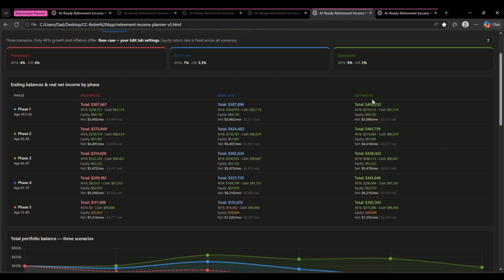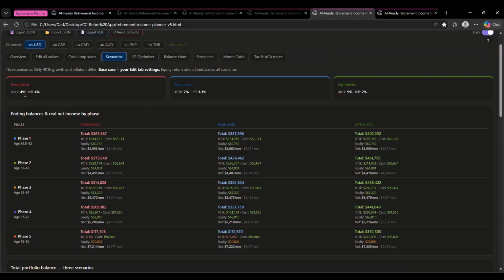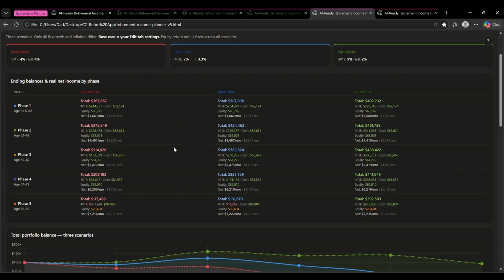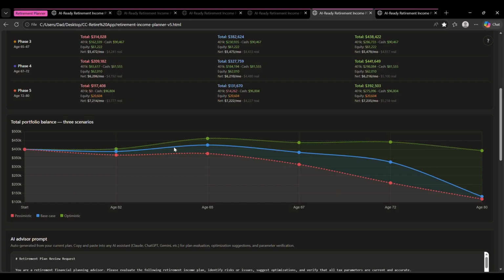So if our 401k only achieves 4% and inflation is 4%, we could end up actually running out of money before the end of phase 5 here. But if we look at the optimistic scenario, we've got 275,000 in our 401k, so it really does make a big difference. And you can come back to this at any time and rebalance it based on the current situation when it's time to rebalance.